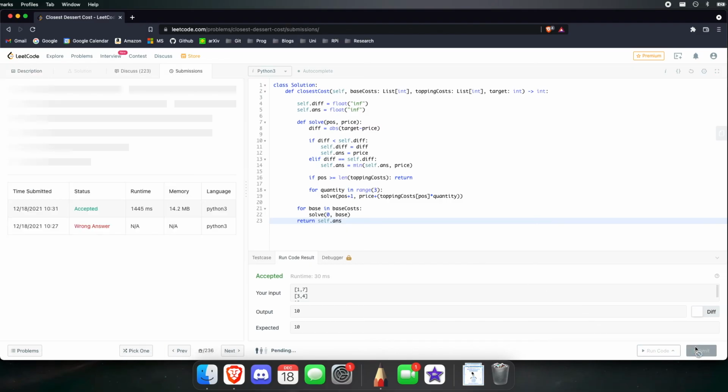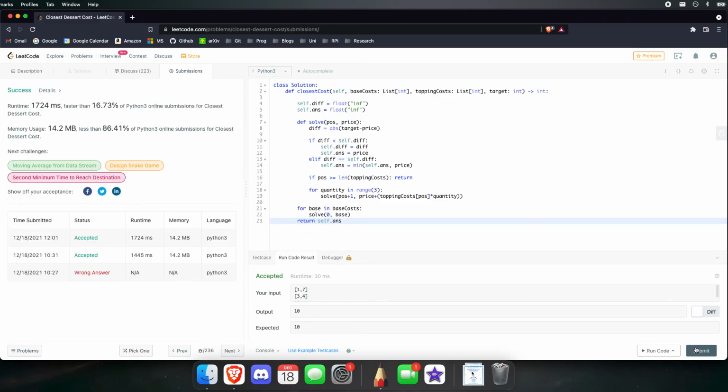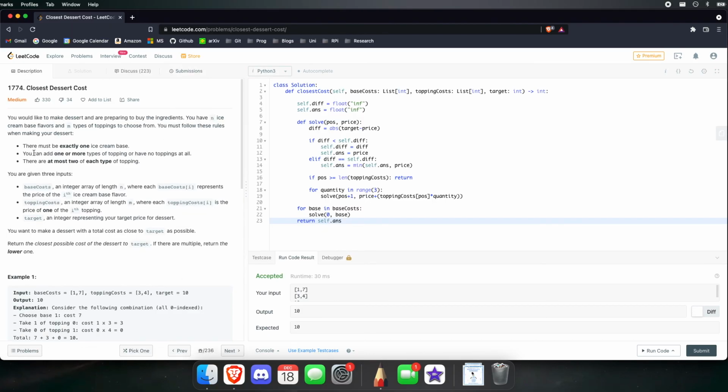So now let's go ahead and submit. And it gets accepted. Perfect. So hopefully you guys were able to understand how to solve this problem, and hopefully you guys really see why we only care about those 3 sentences. And just the importance of reading the problem description and fully understanding what it's asking from us.